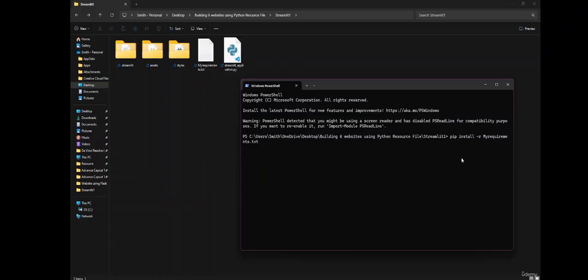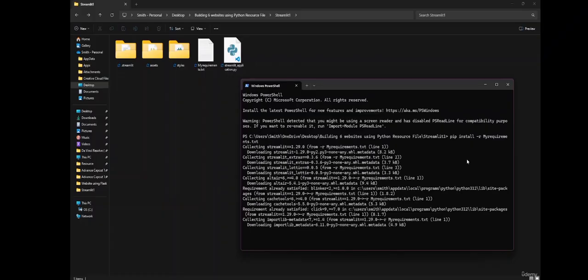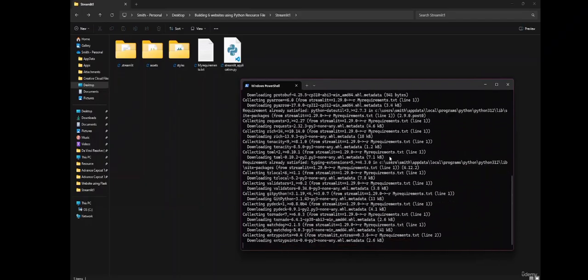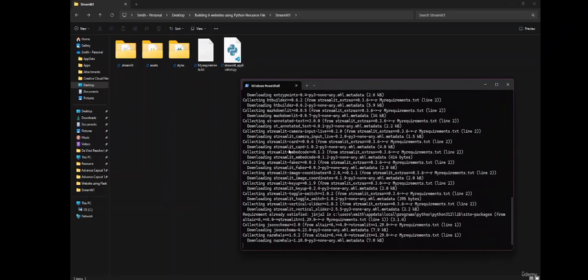Now you will see it will install all the things which you have given in this text file.